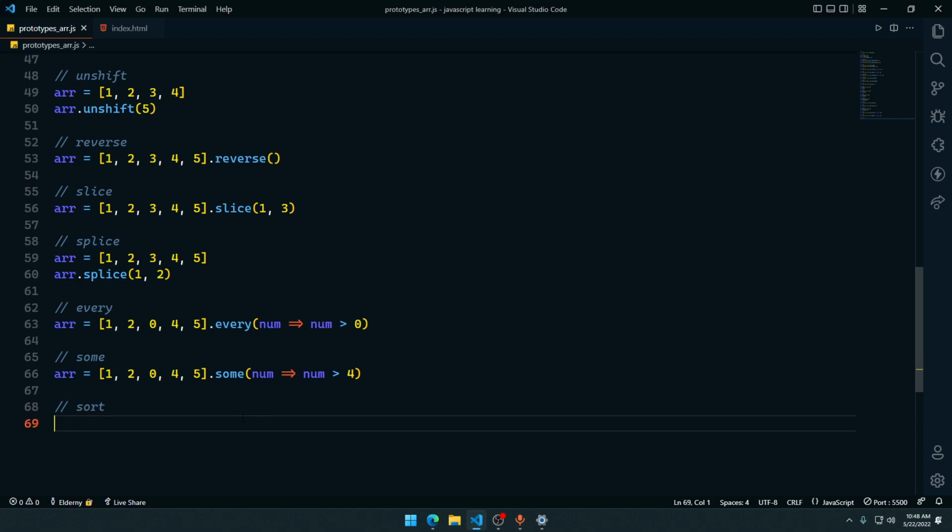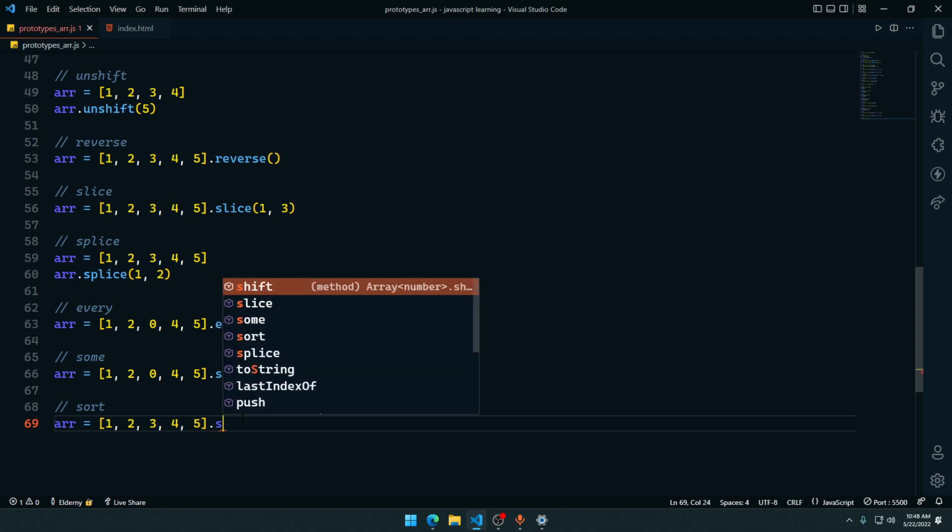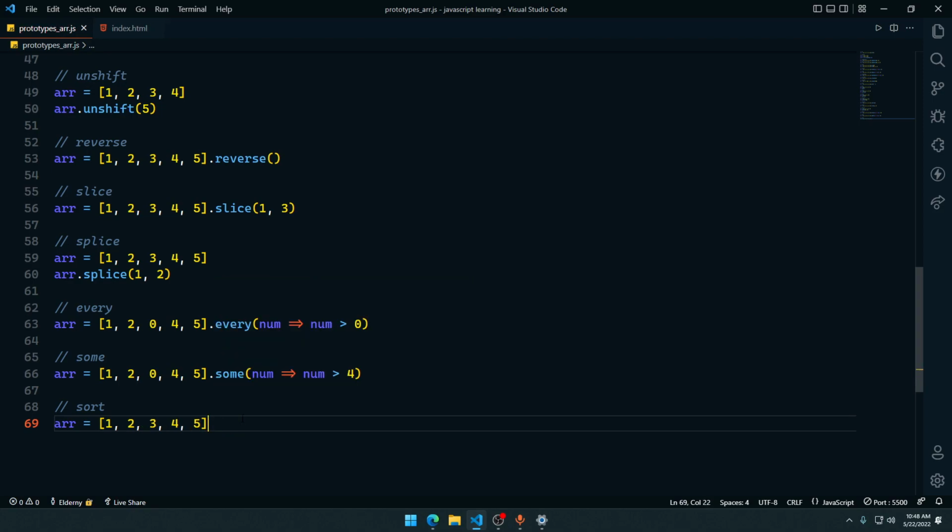And then we have the sort function. As I do like sort a lot, because it just makes your sorting a lot easier. You can make your own sorting methods, but the global way of doing sorting is 1 2 3 4 5, and it will have a sort, my bad, it will have a sort function.